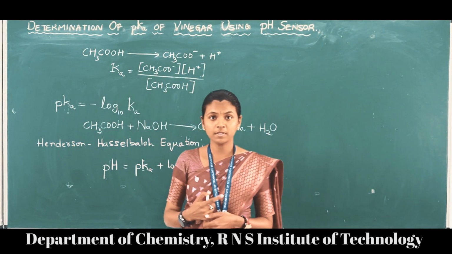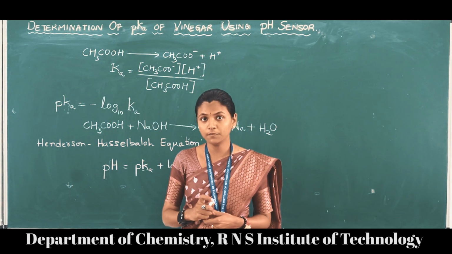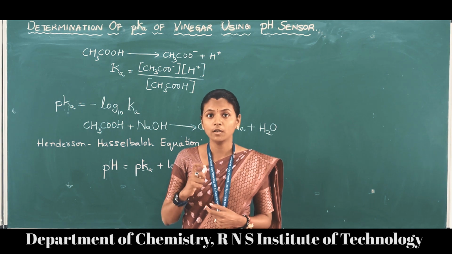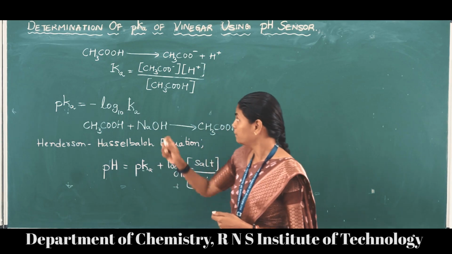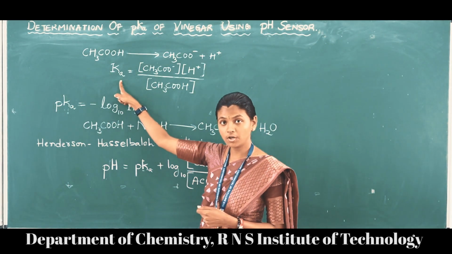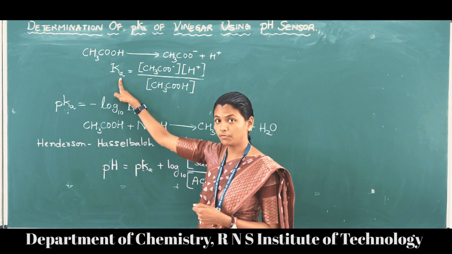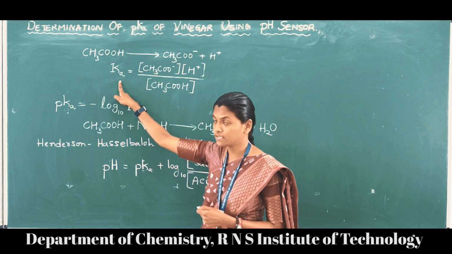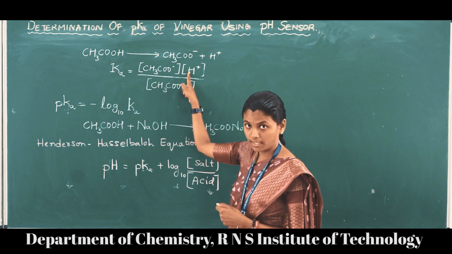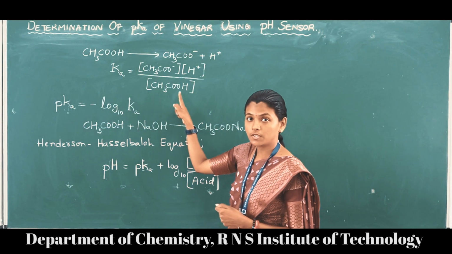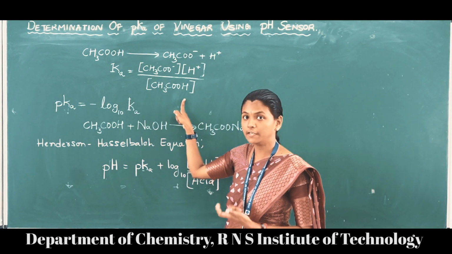Because a partial dissociation happens, determination of the pKa value is a more important and proficient way to determine its acidic nature. So we will focus on the dissociation constant. The dissociation constant for any acid is the product of the molar concentrations of the products divided by the molar concentration of the reactants, and this is the mathematical equation we get.